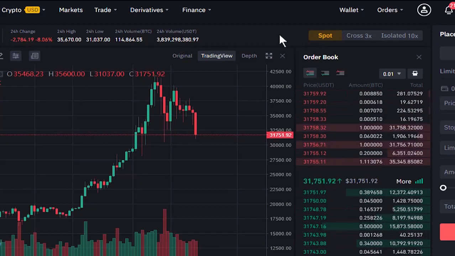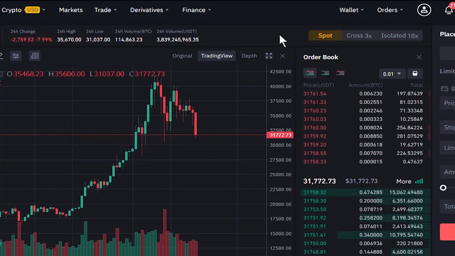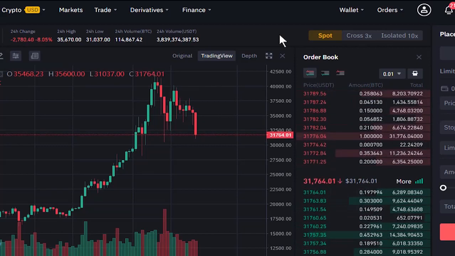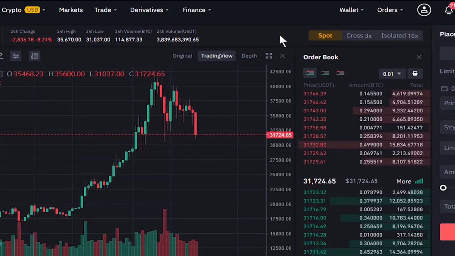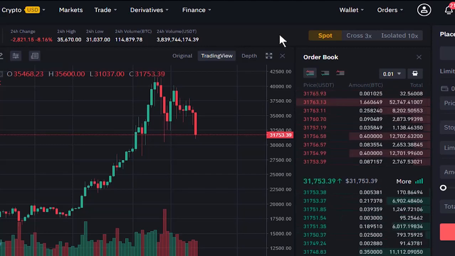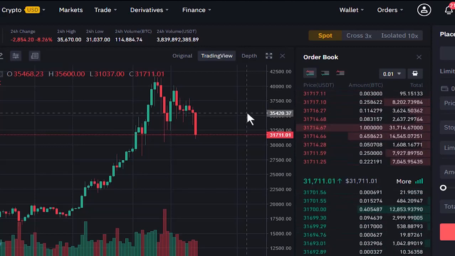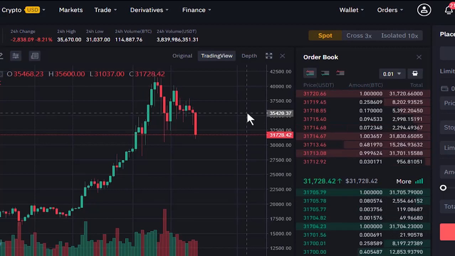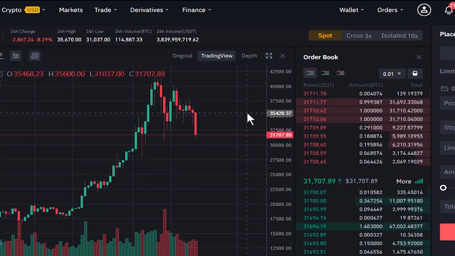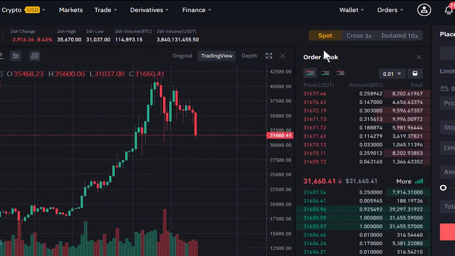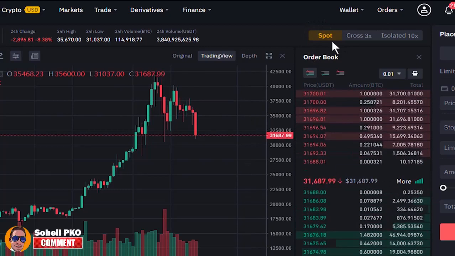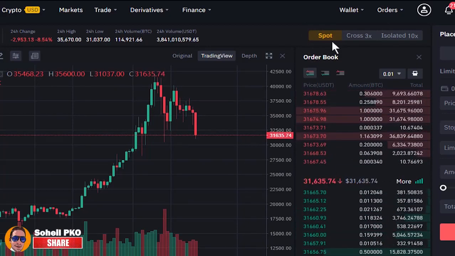But we also have futures market where the trades are based on future contracts and delivery of the financial asset that you're trading happens in a future date. So by the help of futures contract, you can make profit in both ways. When you go long, you buy a future contract and you expect that the price is going to rise in the future. And conversely, by going short, you sell a future contract and you expect that the price is going to fall in the future. In spot market, you can make profit only in one way, and this is when you buy Bitcoin, for example, and the Bitcoin price increases and you sell it for profit.